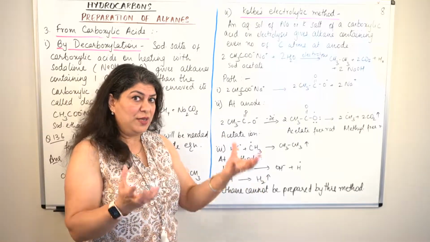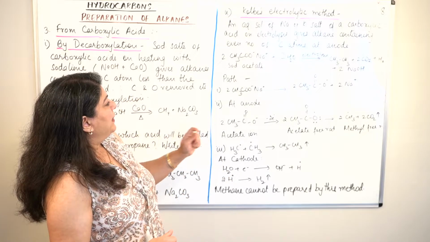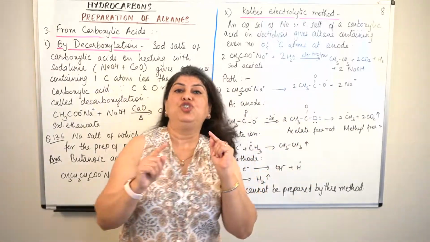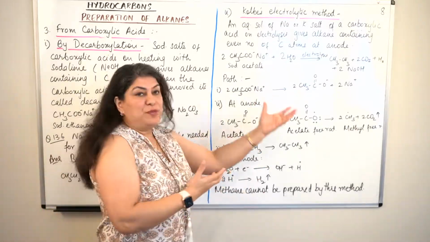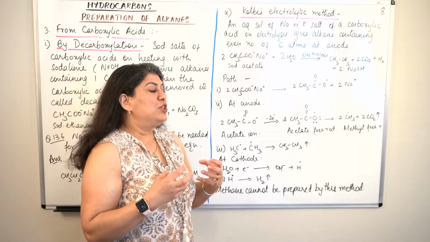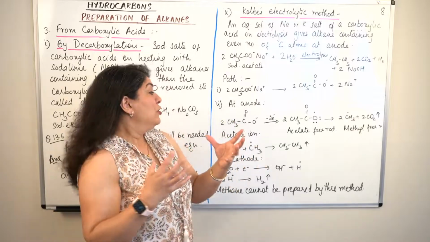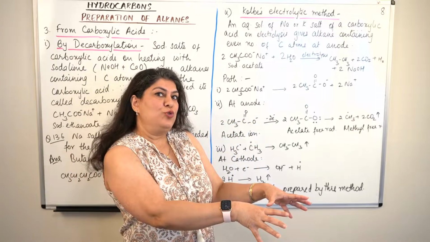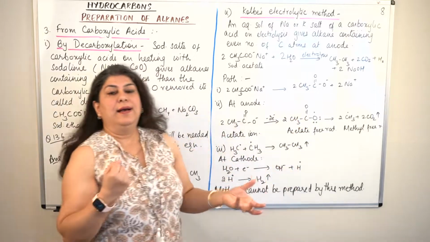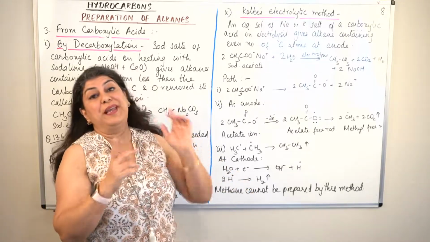But since it is electrolysis, what is happening at the other electrode? At the other electrode, you would expect sodium ions that were formed here to quickly, if this ion was running towards the anode, you would expect the sodium to jump towards the cathode. After all, that was positively charged. But sodium is so highly ionic and it would rather stay in the solution. Its dielectric constant is pretty high. So what happens? It would rather stay in the solution. And on the other hand, at the cathode, instead of sodium ions going and gaining the electrons, the water molecule which is present as the solvent, that breaks down.